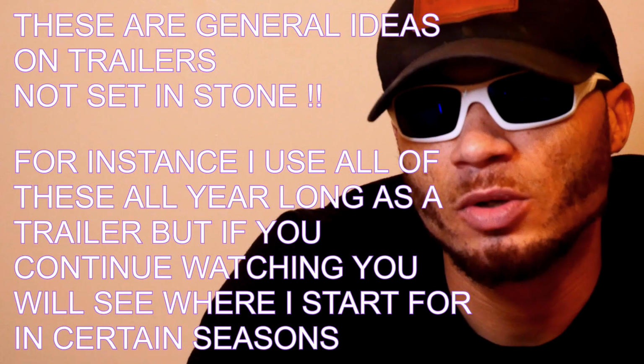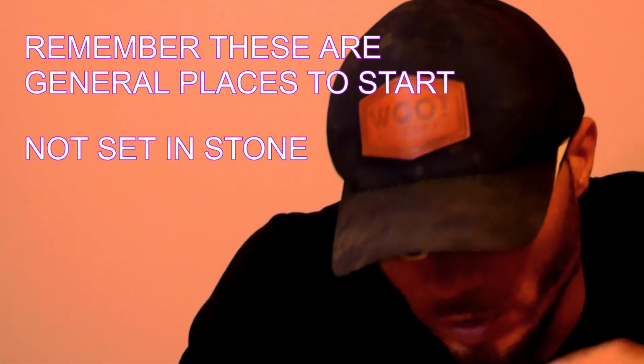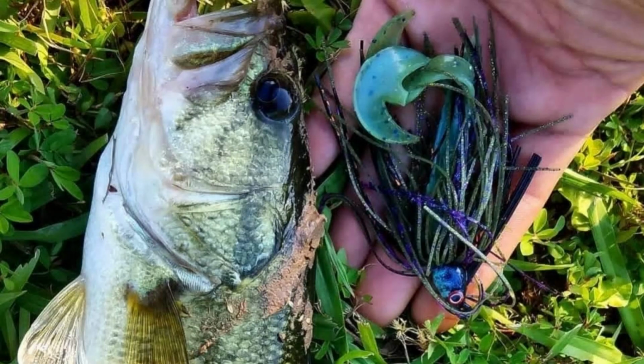So, let's talk about what trailers we're gonna throw when. A swim jig can be seasonal. You can throw it all year long, depending on how you use it. In the springtime, I like a small swim bait, something small and finesse on the back of the swim jig. And then in the summertime, that's when I'm gonna change up to a crawl presentation, like a Rage Craw, something that has a lot of action, a lot of kick.